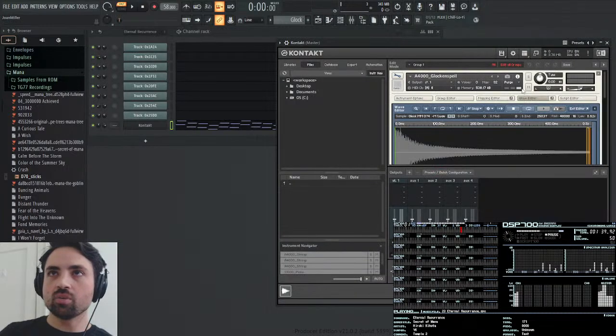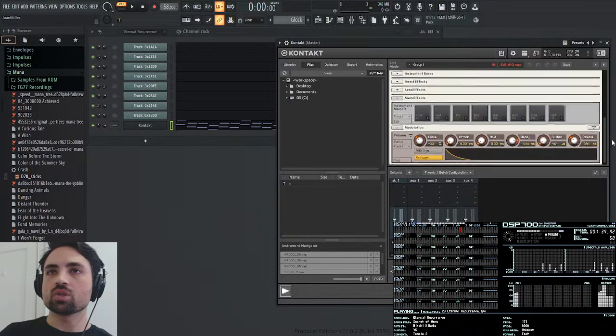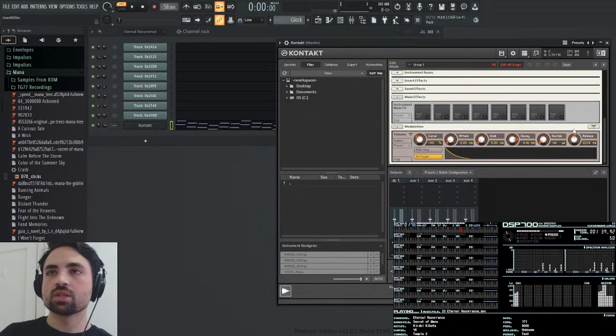Nice. And now, unlike in the game, I want this to sound like a real glockenspiel, so I'm going to give it some release. This is going to make it sound different, but this is kind of what orchestral music does. This instrument doesn't really have a mute, so when you hit the key, it just keeps ringing out, unless you hit the same key again.